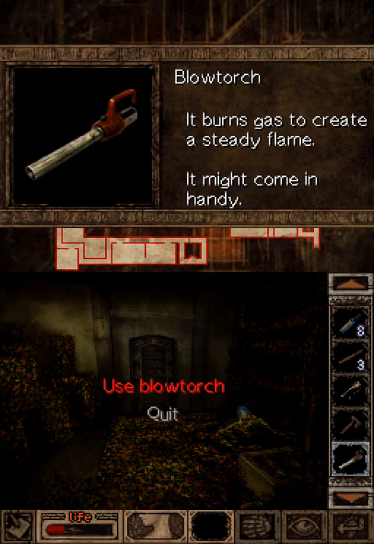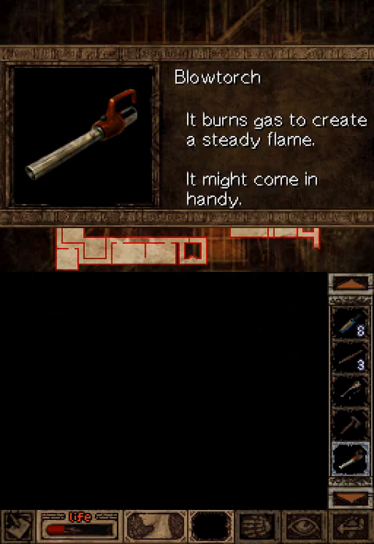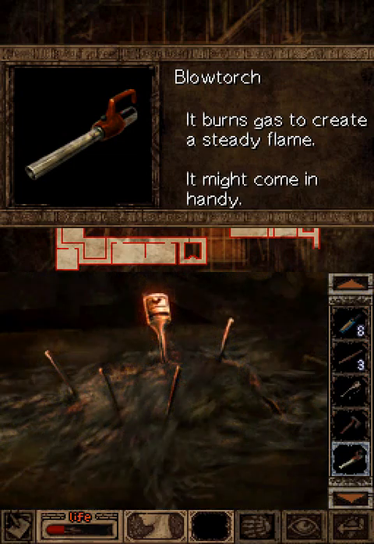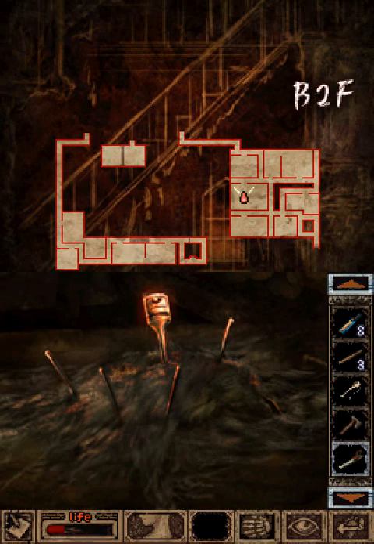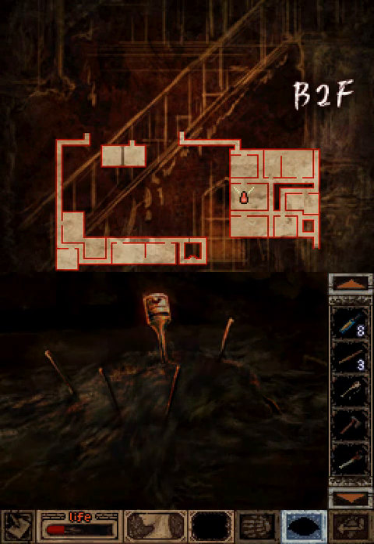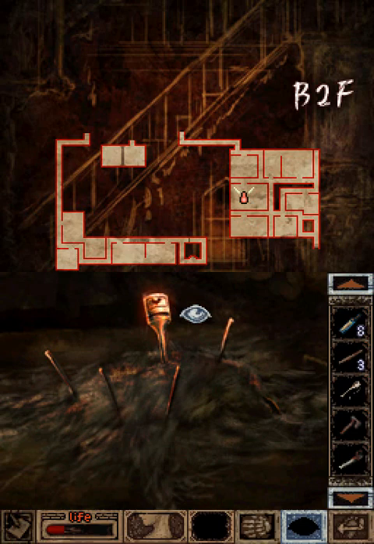Use blowtorch. Ignite the blowtorch and hold it over the desk. Insects start to disperse. The departure reveals a carcass of a chicken. That looks like a very strange chicken. What is this? There's a key embedded in the dead chicken. The key starts to glow red from the heat of the blowtorch.